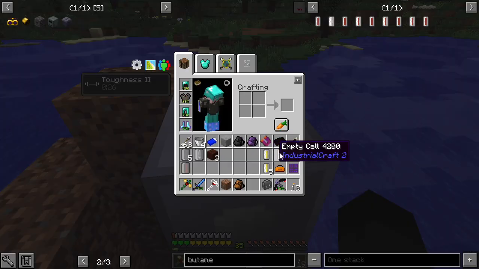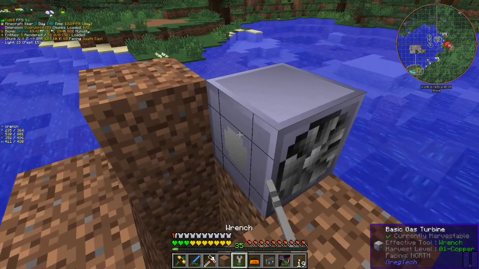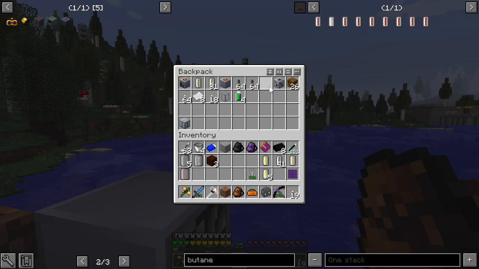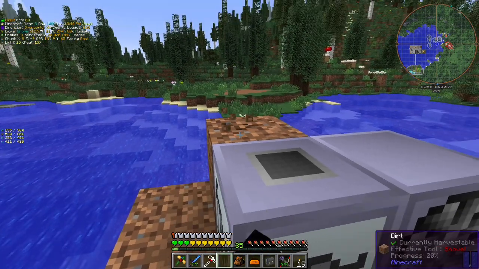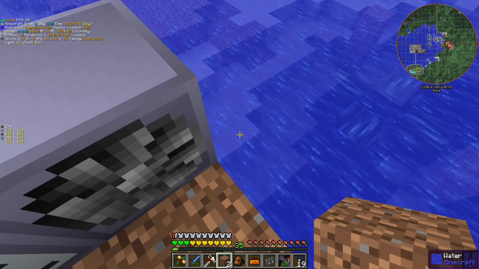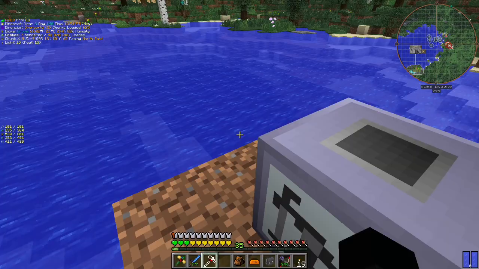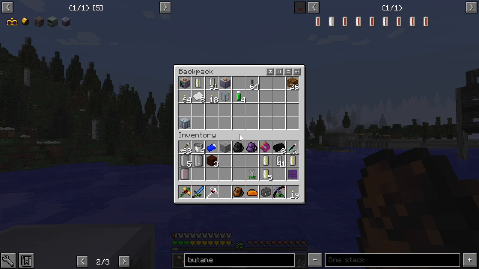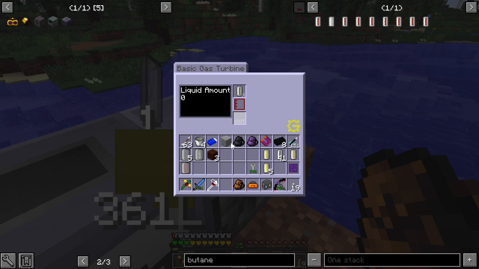And I need to wrench you so your output is on that side. And then I need my basic pump. I'll pop you there. We'll just give myself a little bit of wiggle room. I'll get a little bit more dirt and so we can make this platform a little bit more friendly. And then we're going to need 64 of those. Those are going to go in there. And we need some methane gas, waste not, want not, and we'll stick you in there.